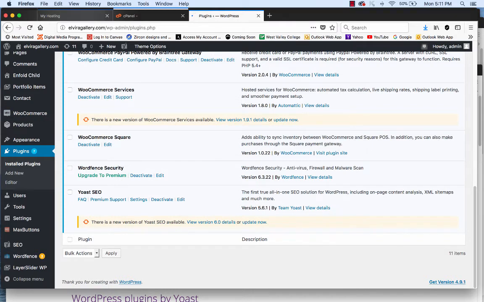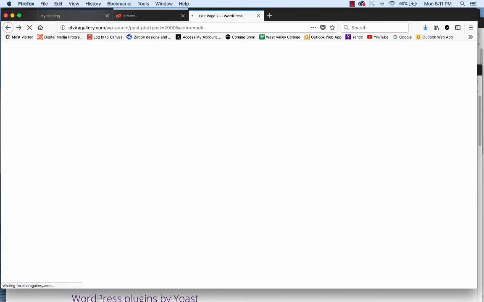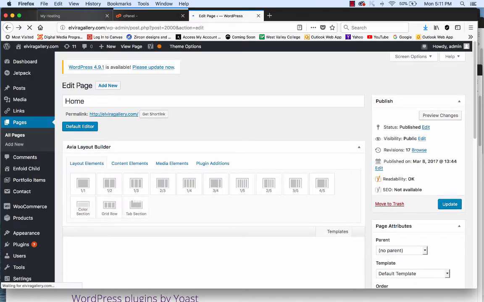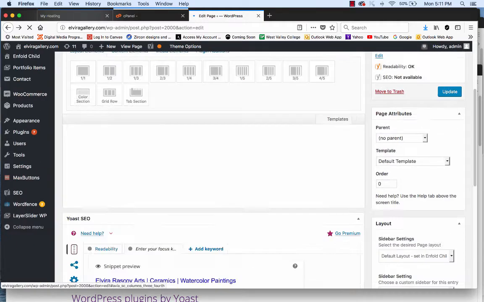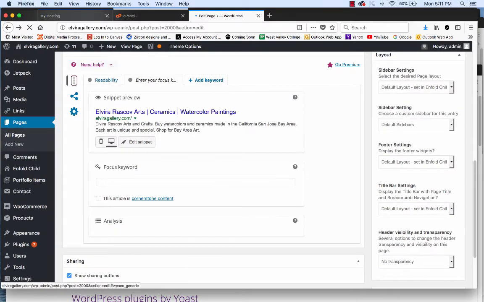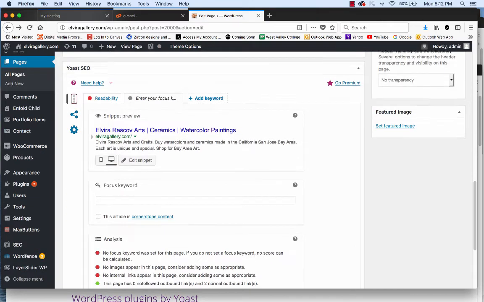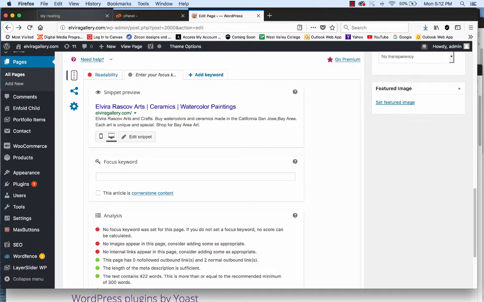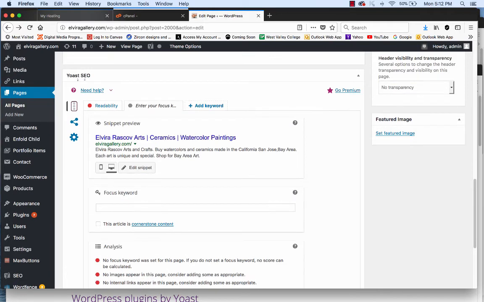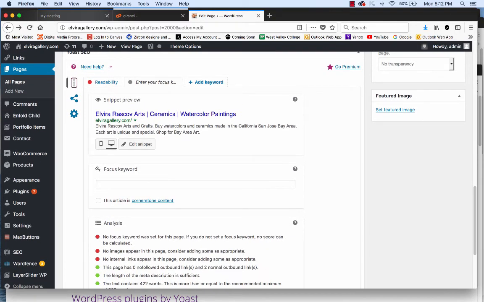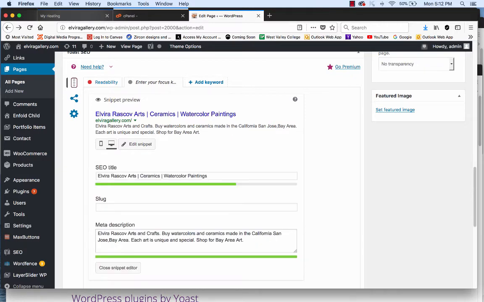Then you can go to a page, so let's bring up the home page here. Yoast shows up as a little snippet when you're building a page, and as you can see, it's right here towards the bottom, and you can edit it right here.